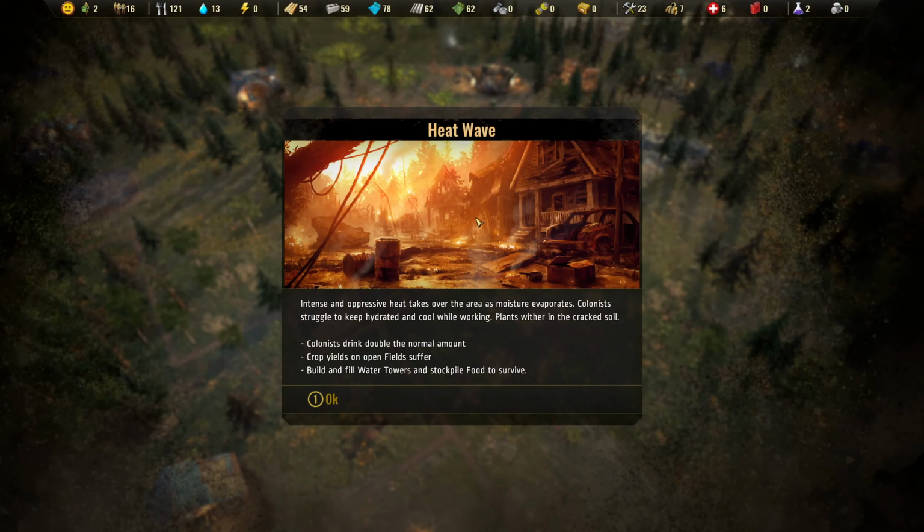Heatwave. Intense and oppressive heat takes over the area as moisture evaporates. Colonists struggle to keep hydrated and cool while working. Plants wither in the cracked soil. Colonists drink double the amount. Crop yields on open fields suffer.